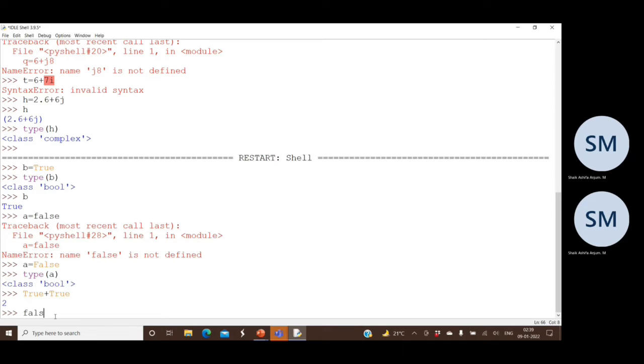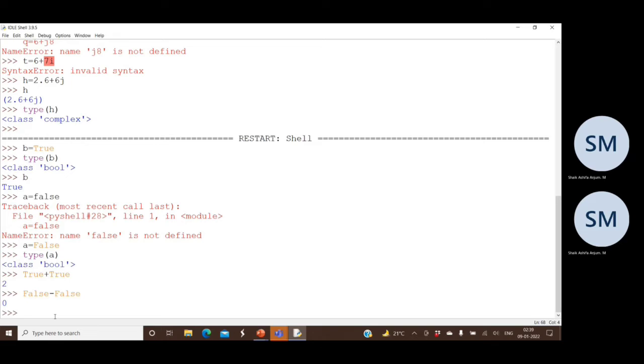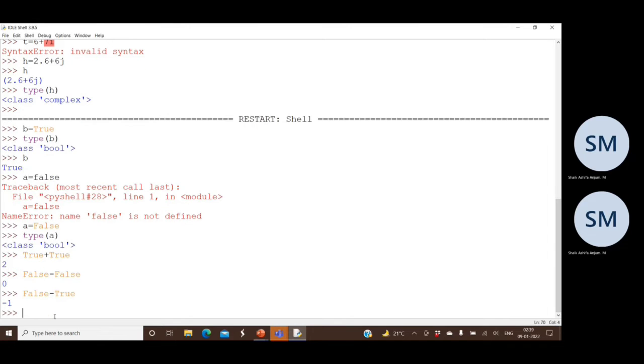If it is False minus False, the value is 0, because 0 minus 0 is 0. If I give the value False minus True, then it is minus 1, because 0 minus 1 is minus 1.